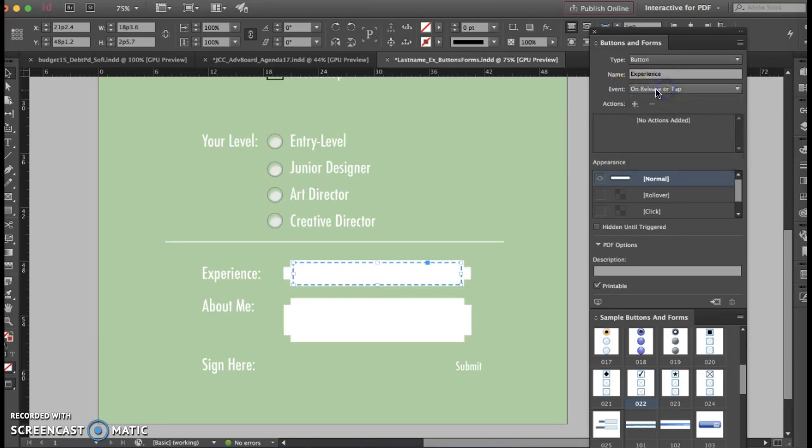On release or tap is fine, or on click. You want this to be printable. And you also want it to be scrollable. So you might have to go into some of your sample buttons and forms to kind of help that happen.